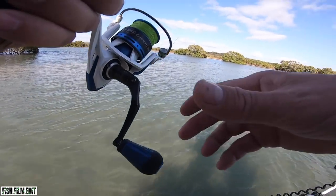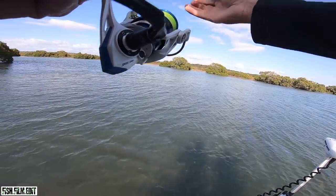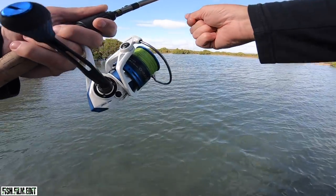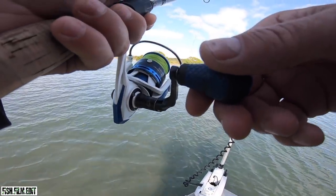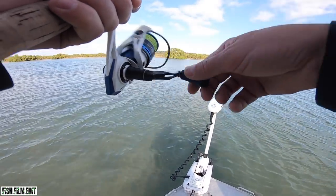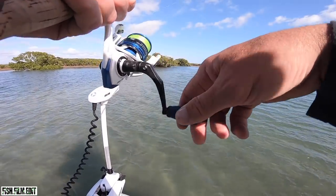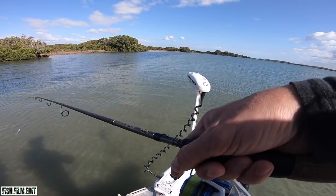Oh, I had him. Yep. Hear the drag go on the strike? Not ideal because it's tight, but that's conceding line when you want to set the hook. Oh, that's tight, and that took line on that hook set. Might have been a good fish. Cheeky bastard, eh? Bit different to drifting with a yabby hunk, isn't it? That's how we did it. Come on, Anton, you got one yet, mate?